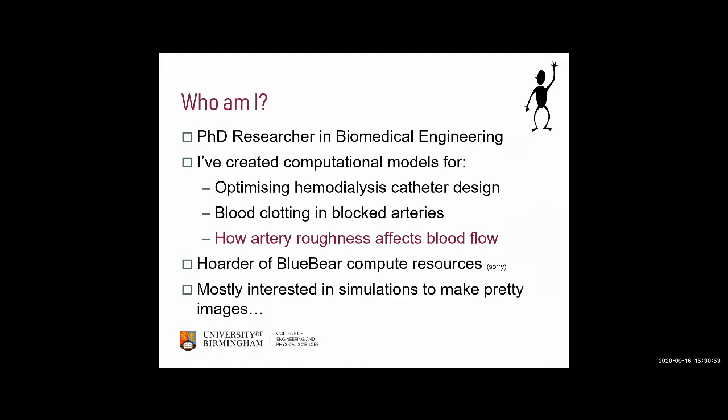My PhD is mostly based around doing computer models of blood flow. So I've applied this in a couple of different areas, looking at the design of dialysis catheters, which is something that was presented earlier in the conference itself. I've looked at blood clotting in arteries and whereabouts you'd expect that to occur. And the work that I'm going to be presenting today is how the roughness on the surface of an artery can affect the blood flowing through it.